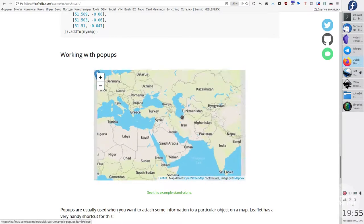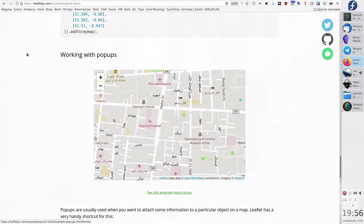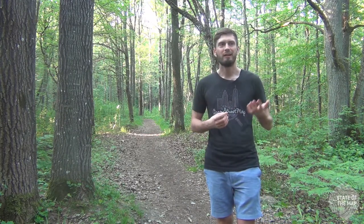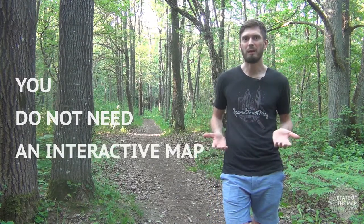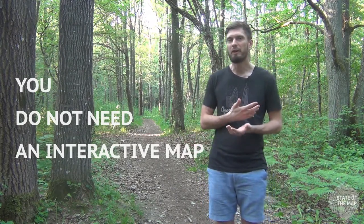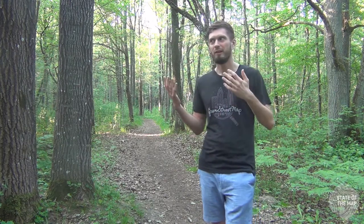Because people actually do not need interactive maps. People don't need layers. They don't come to your website to pan the map around or zoom in or zoom out — that's not what they're there for. They are there for answers. They don't need to see bus locations on a map; they want to know when their bus will come. They don't need a weather map; they need to know when the rain will end. They don't need a traffic map; they need to know how much time they will spend in traffic. Driving directions and a map of nearby restaurants are better served as a picture, not as a map — because a picture can be saved and sent to a messenger. It's much better. But interactive maps are simpler to develop, for some reason.